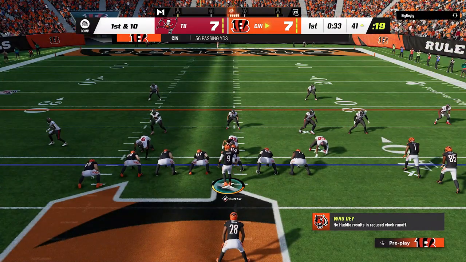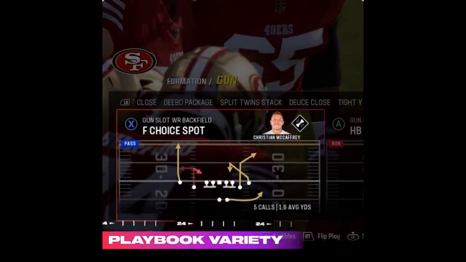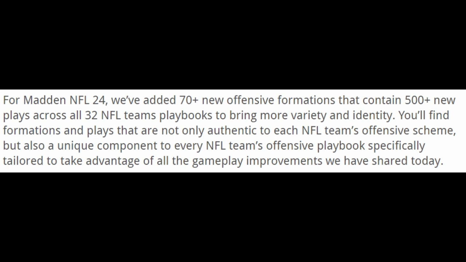Now, the next thing that they go over is the changes to playbooks. And there are always changes. Every year, there's changes to playbooks. They remove plays, they remove formations, they go from one playbook to another, they swap them around. This year, they say that they added 70-plus new offensive formations that contain 500-plus new plays across all 32 teams. That I don't necessarily believe.